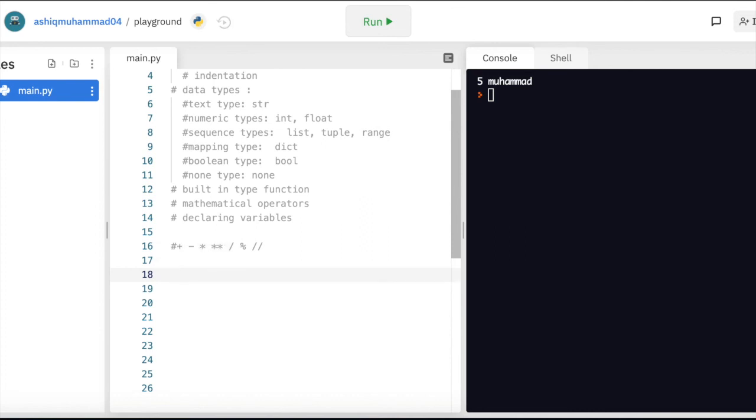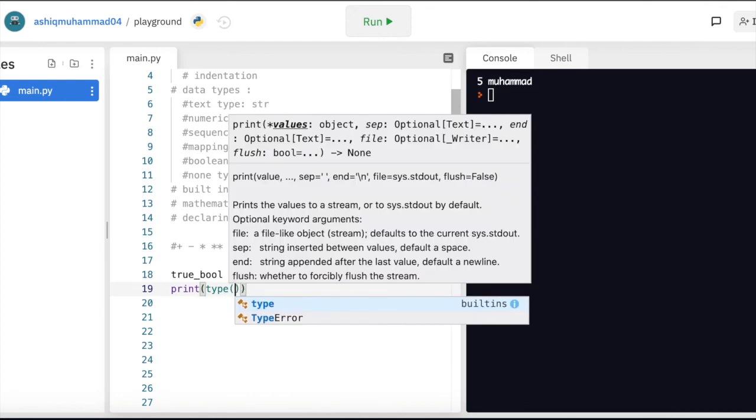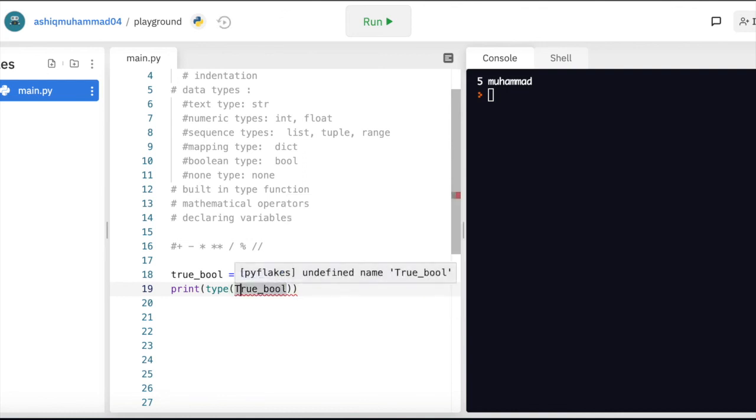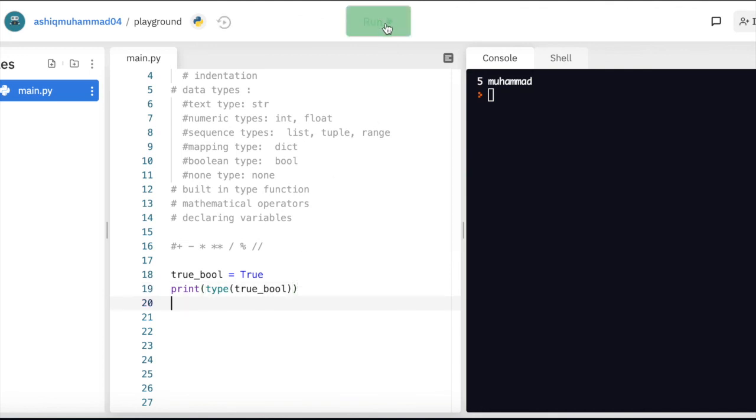For example, you've seen me do this before, I can say true_bool is equal to True, right? And now we can print the type of true_bool. Variables are case sensitive, so we must make them the exact same as they appear in the program. I want you guys to guess what this will return. It will print out bool, right?